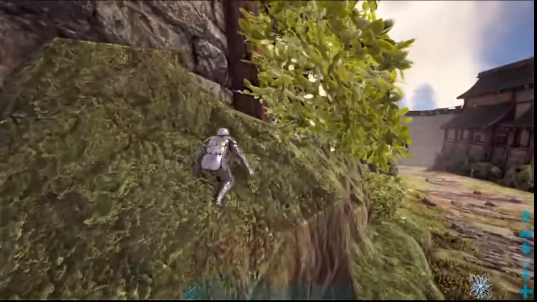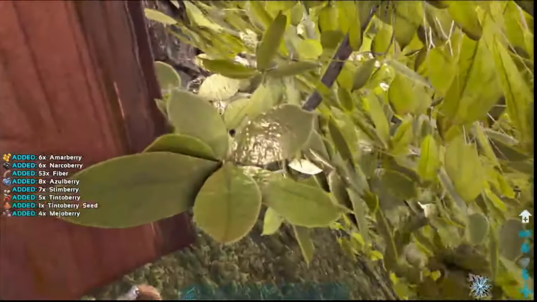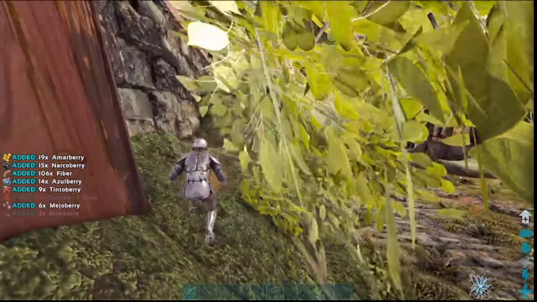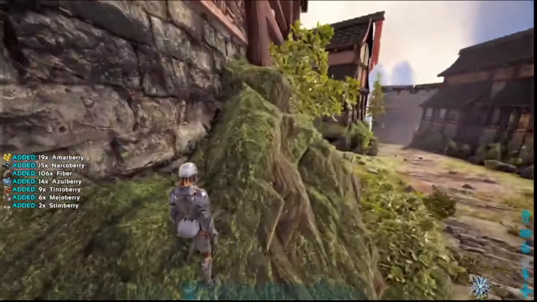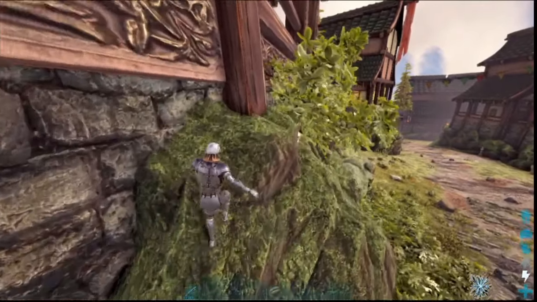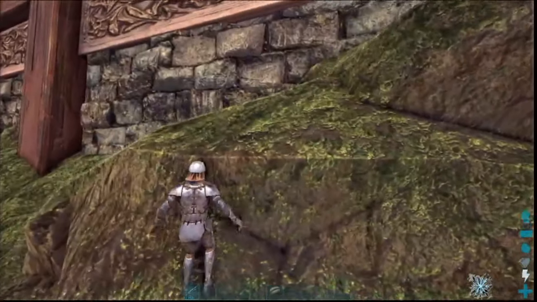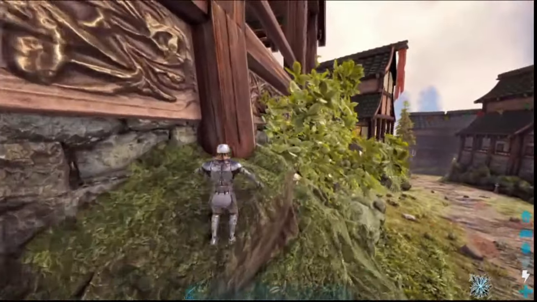Once you are up here, you're going to continue climbing. Pick all the bushes as you go, just so you and your tribe, or just you, can see better. The terrain looks a lot different than it actually is, so just figure it out. If you fall, that is okay. The bosses will not aggro on you, hopefully.